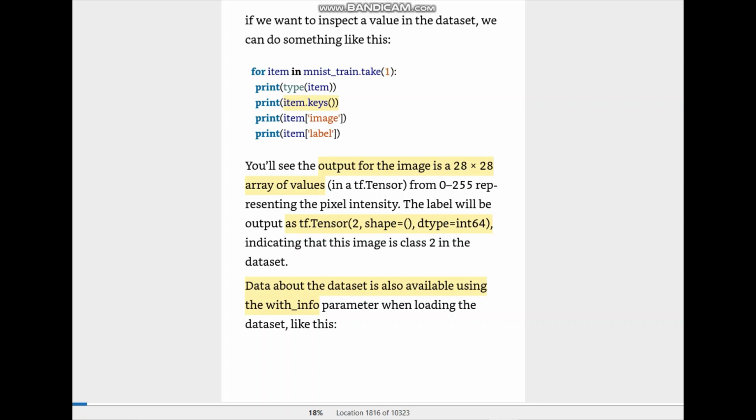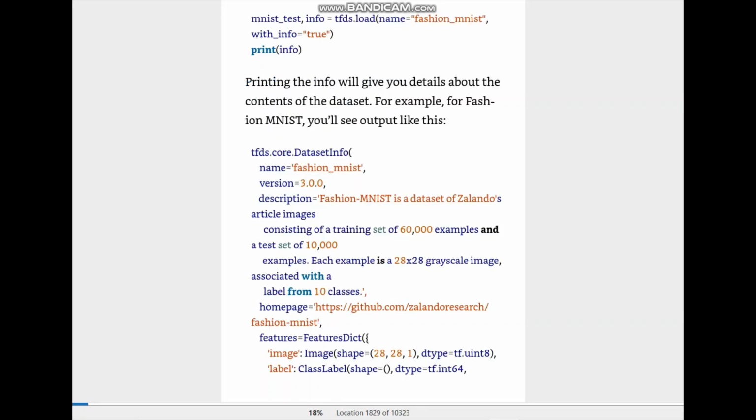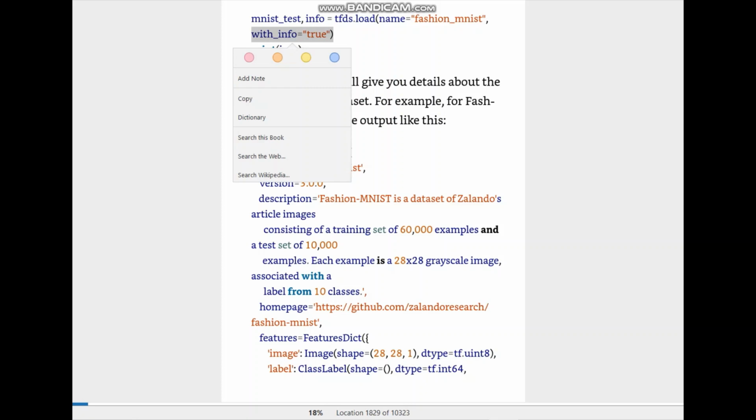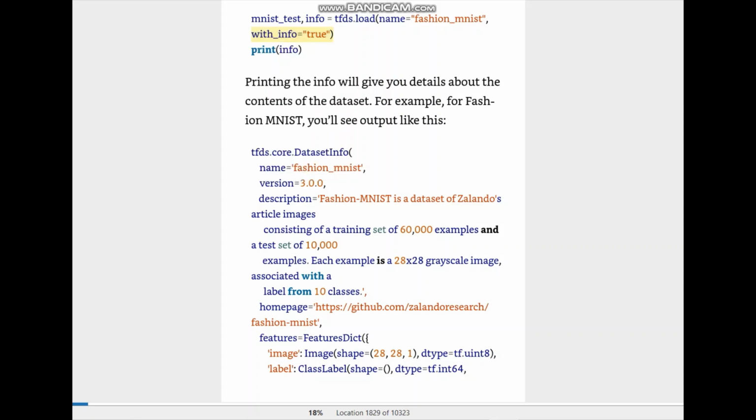Data about the dataset is also available using with_info. If you want information about the dataset itself, just use with_info=True, and also use MNIST test, info as well. So you can just print the info, right? This is the whole information about the dataset: its name is fashion_mnist, its version is 3.0.0, with the description of 60,000 training images and 10,000 test images.